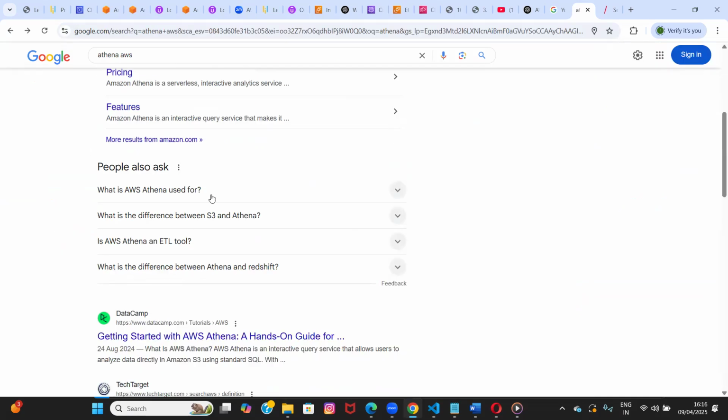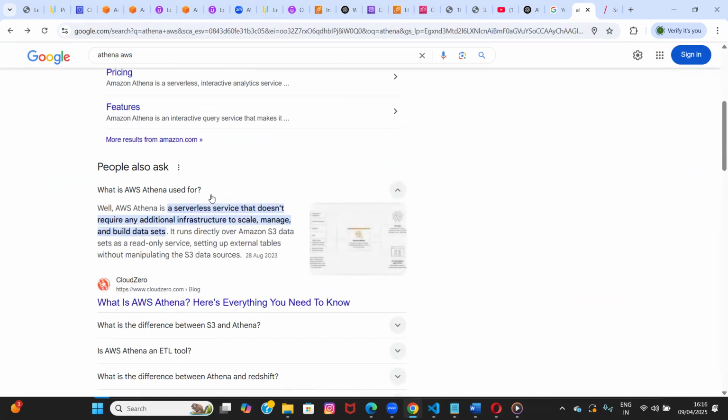Let's see this: a serverless service that doesn't require any additional infrastructure to scale, manage, or build data sets. It runs directly over Amazon S3 data sets as a read-only service.